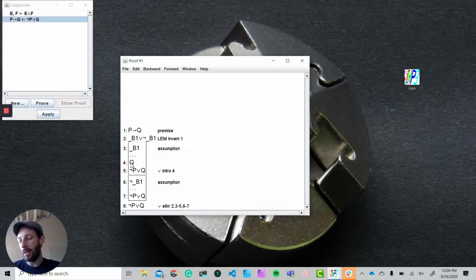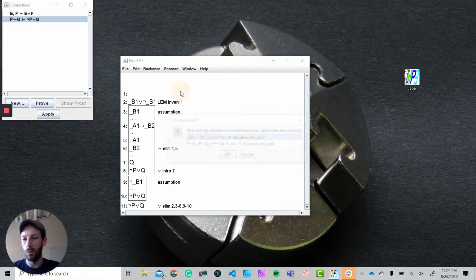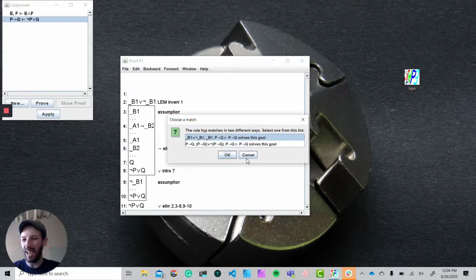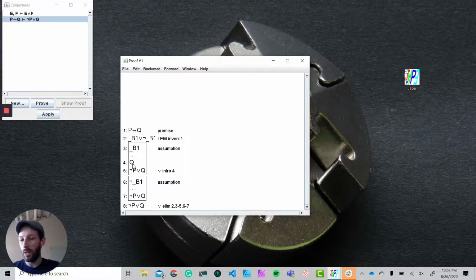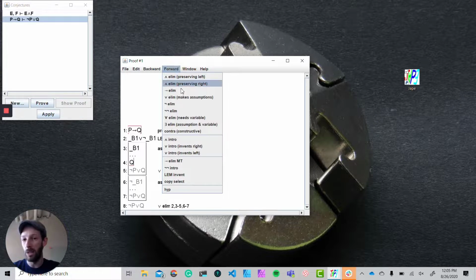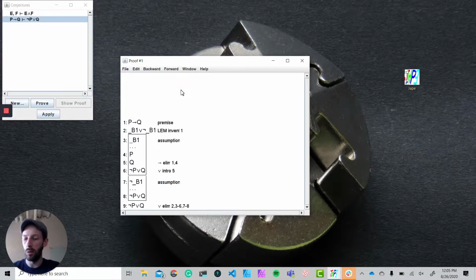And now the next step, we can't tie B1 to any symbol here. You can't just take P implies Q and then B1 and then in a forward way say we're to eliminate this, because it just cascades, and it's really taking us down the wrong path, right? So instead what we're trying to do here is to use in a backwards fashion, but using a forward deduction rule, to say we're going to eliminate this implication, but we're going to be using Q in order to ground what it is that we're doing.